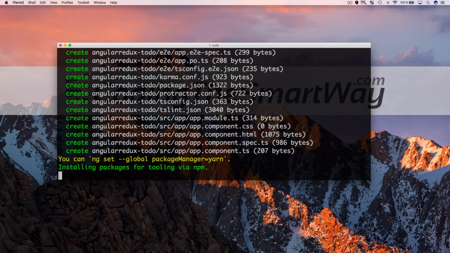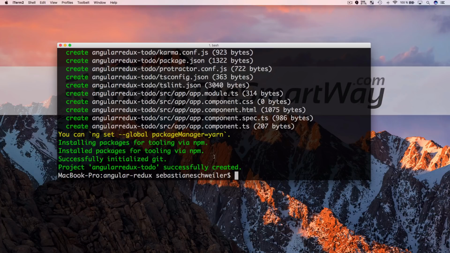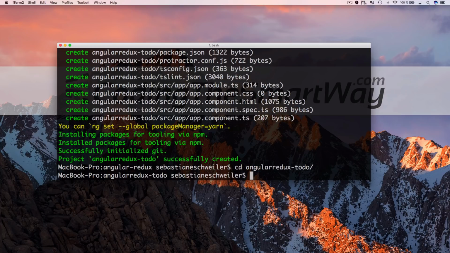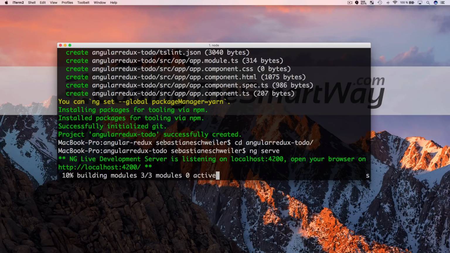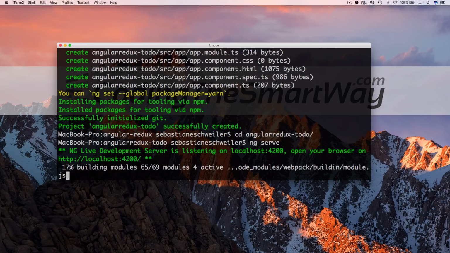As you can see here, it's downloading the template and then installing all the dependencies via npm. This takes a second. Okay, here we are. You can see everything has been installed successfully, and now we can change into that newly created project directory. And within that project directory, just try out that everything has been installed and is working by starting up the development web server, which is done by the ng serve command. So this command is starting up the web server. It's bundling all the stuff in your application, and then it's running your application on localhost, of course, port 4200.